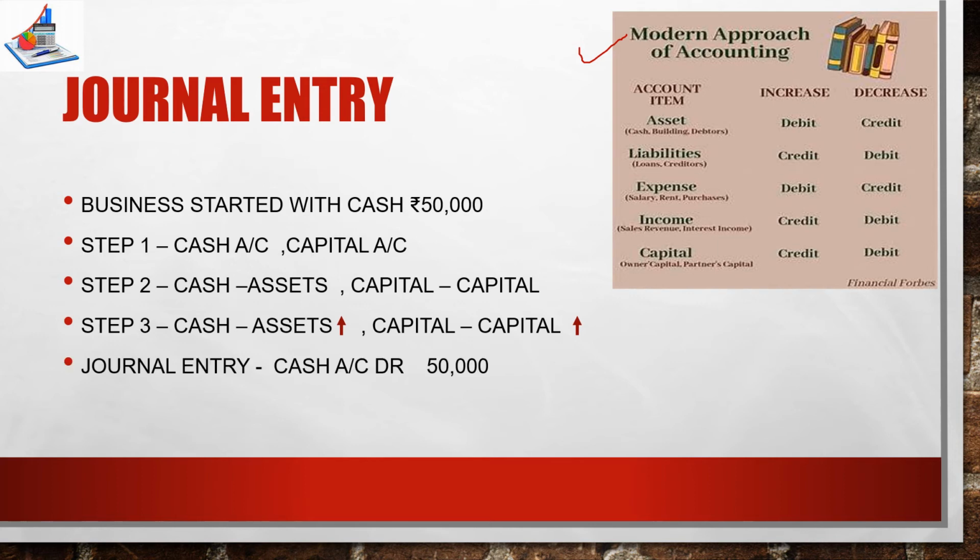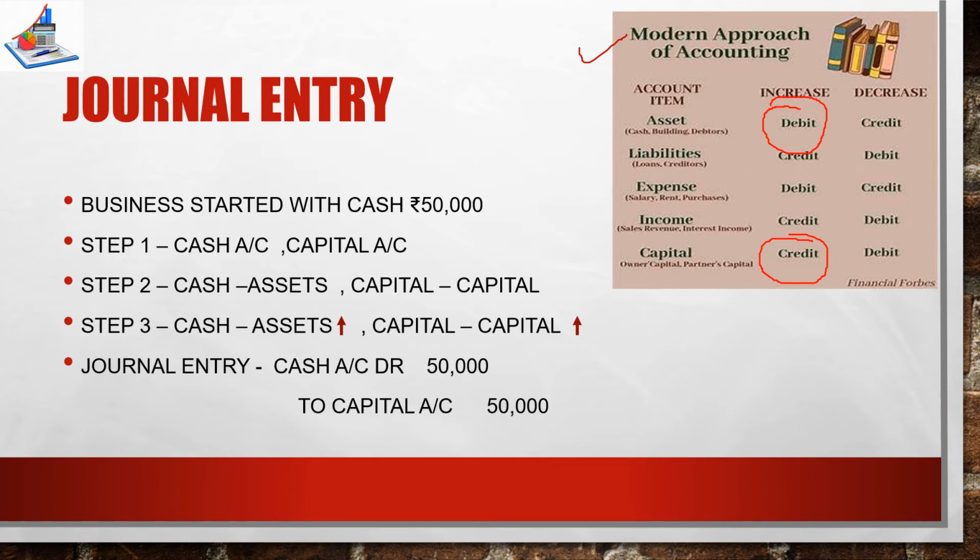Now step 4, we have to directly do our journal entry. So how will we know which account will come on the debit side and which will come on the credit side? By seeing this modern classification rule. Cash is what? Again I repeat, cash is what? Yes, it is an asset. An asset is increasing, so increase in any asset, it goes on which side in the journal entry? Debit side. Capital is again increasing, so any increase in capital, it goes in the journal entry on which side? Credit side. So this completes my journal entry. Cash account debit to capital account.